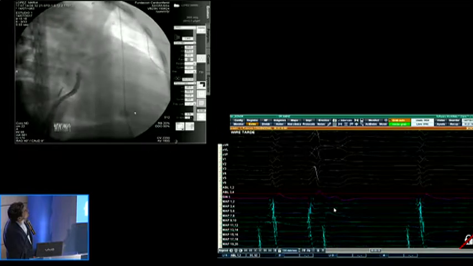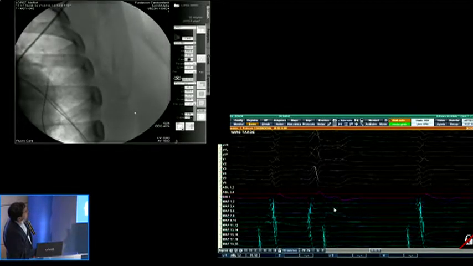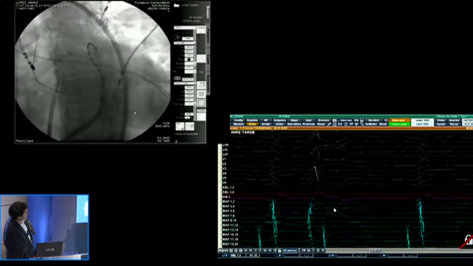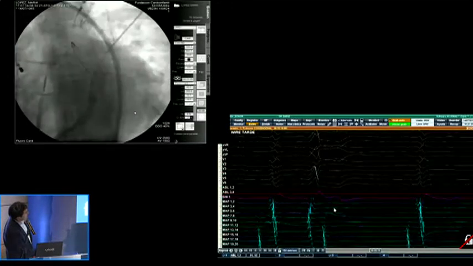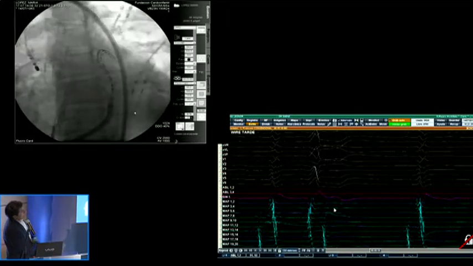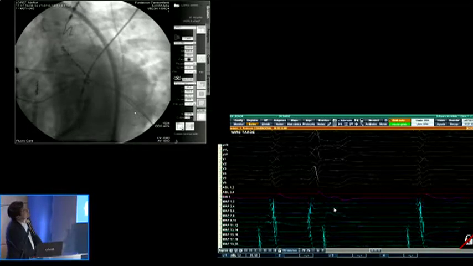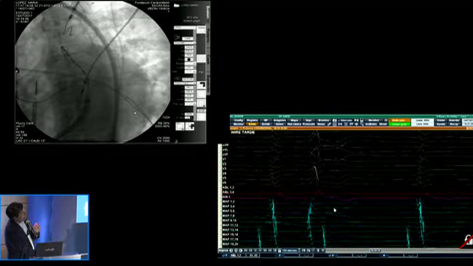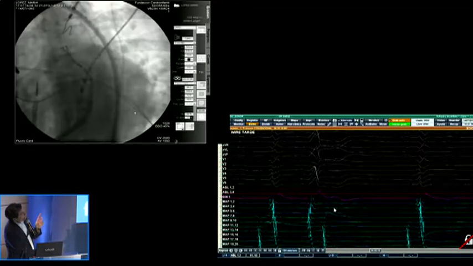Where we place the wire, the same one where we place the wire, it has a branch which is almost parallel at 180 degrees to the base of the ventricle. But we have not been able to cannulate that vein. And it would be interesting to cannulate it in order to get signals from within the vein.